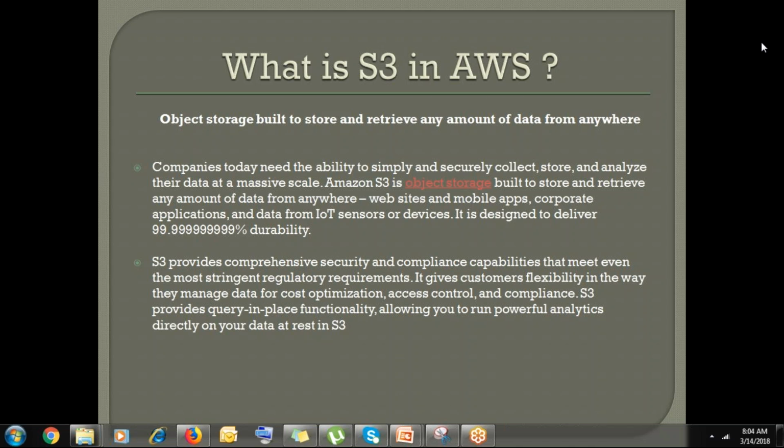In the sense that big data applications like Informatica, Cassandra can fetch data directly from S3 using a query. That is what they mean by query-in-place functionality, allowing you to run powerful analytics directly on your data, even if the data is at rest in S3. So these are some of the advantages of S3.